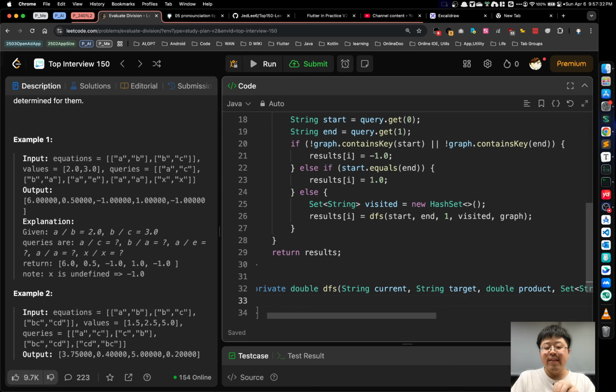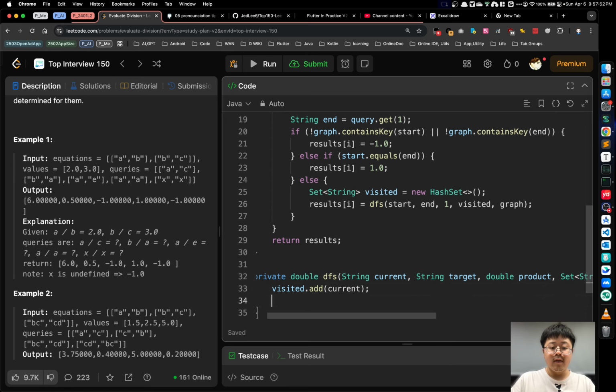The very first step inside the depth first search method is to mark the current node as visited by adding it to the visited hash set to prevent cycles in the graph. Visited dot add of current node.